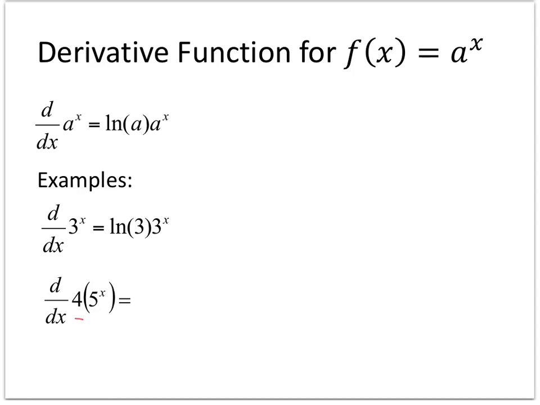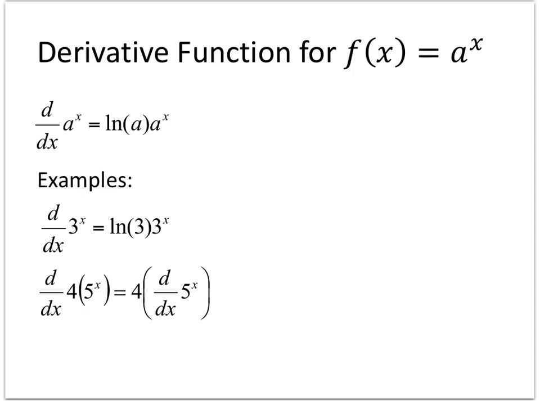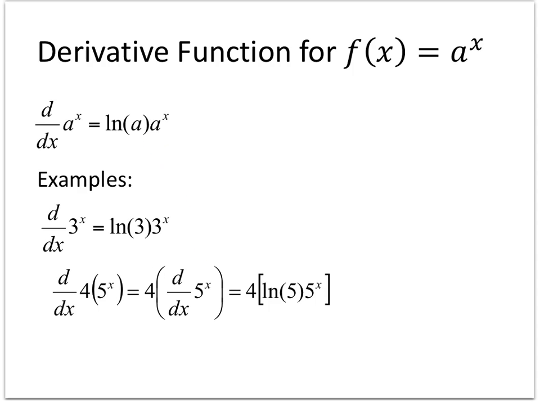If I have, once again, something with a constant, do not think you can multiply that, okay? Think about this: if that was 5 squared, you can't multiply 4 times 5 and get 20 and then square it, right? And so this is just, once again, pulling out front. And then I have this definition.